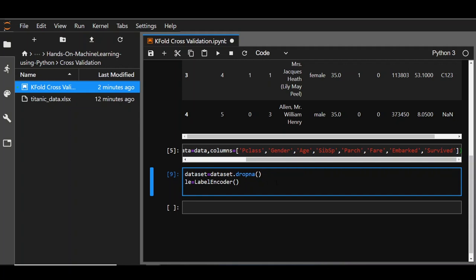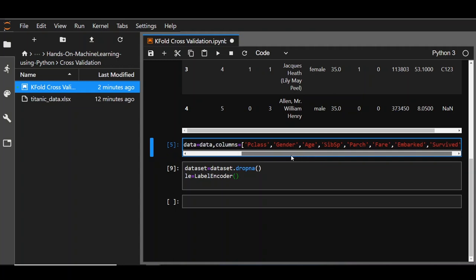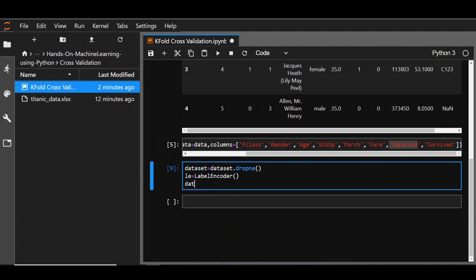Okay, good. This should not end us in any sort of error. So the columns that we need to apply the label encoder to are the gender column and the embark column, and the rest of the columns do not need anything else. So I will say dataset, gender column, and then we need to encode the values.